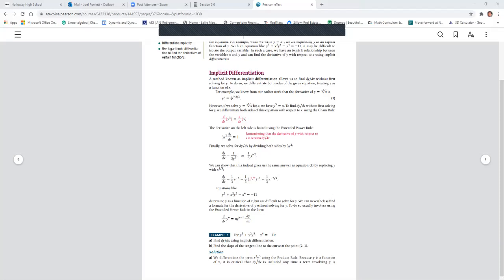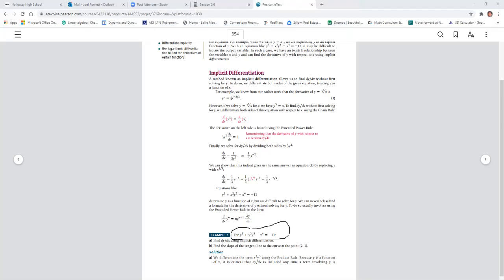Now, if you know a way to graph these using Desmos or the TI-84, by all means, feel free to let me know. I have not figured out how to do that, but that's not really the point of this exercise. The point here is, given this type of an expression, could I find the derivative using implicit differentiation? And the answer is yes.